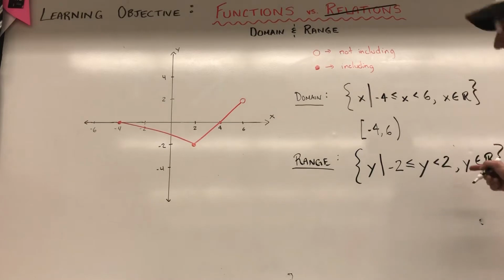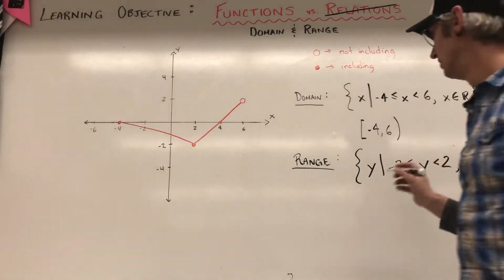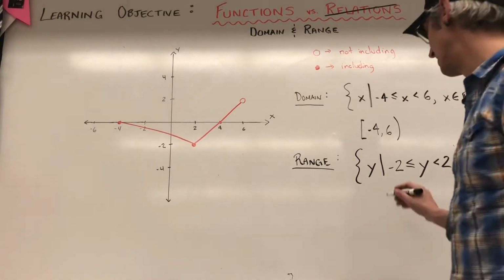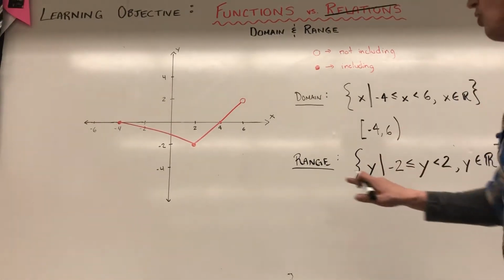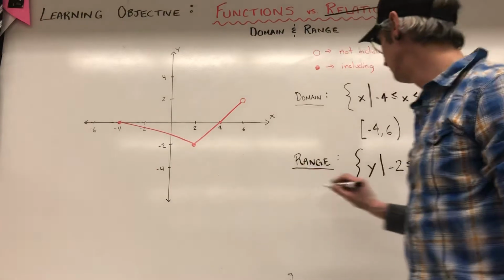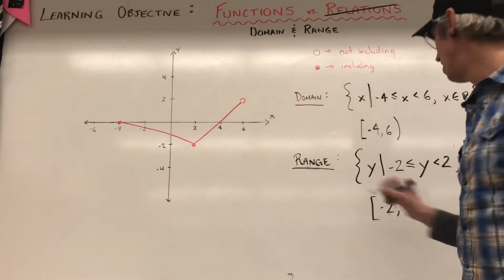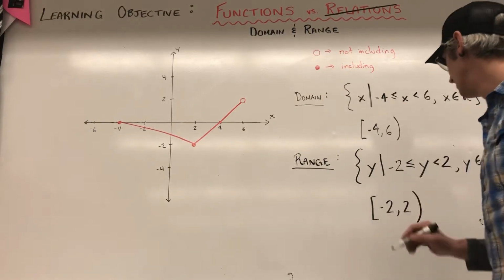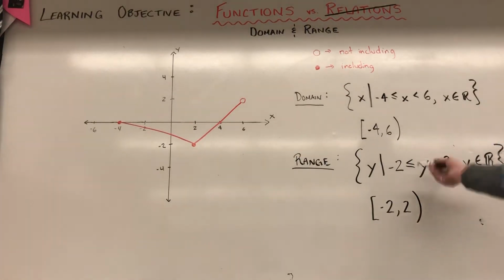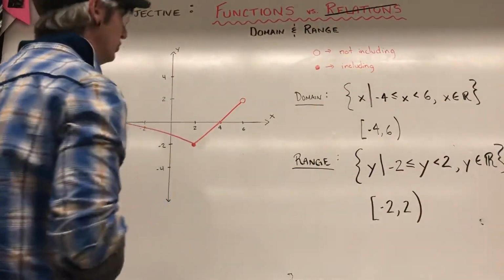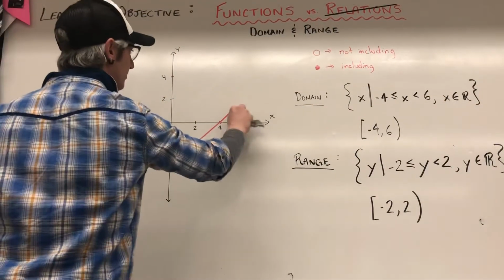This is basically going to show up almost every time at the end. It's not imperative, but it's good practice. And then again, so I can include -2. So I'm going from -2 inclusive all the way up to positive 2 not inclusive. So there's my range. These are the two ways of representing it. Okay? So let's do another example.